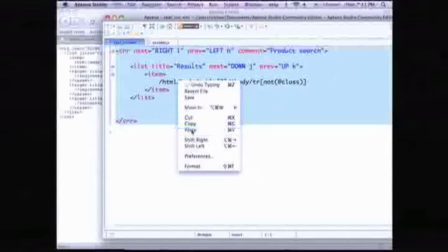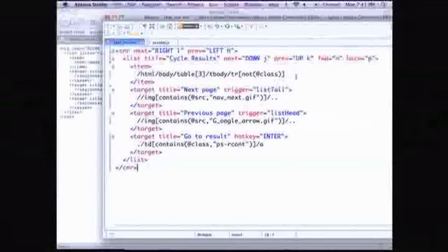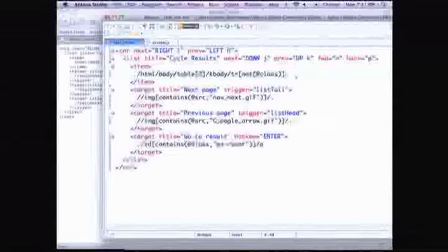And after we add in all of that, this is what we get. So you'll notice that we have the same CNR for going through the results, but we've added a few things. We've added that next and previous link, and they're called the triggers list tail and list head. And we've also added the ability to click on the current item just by pressing enter. So it's go to result.